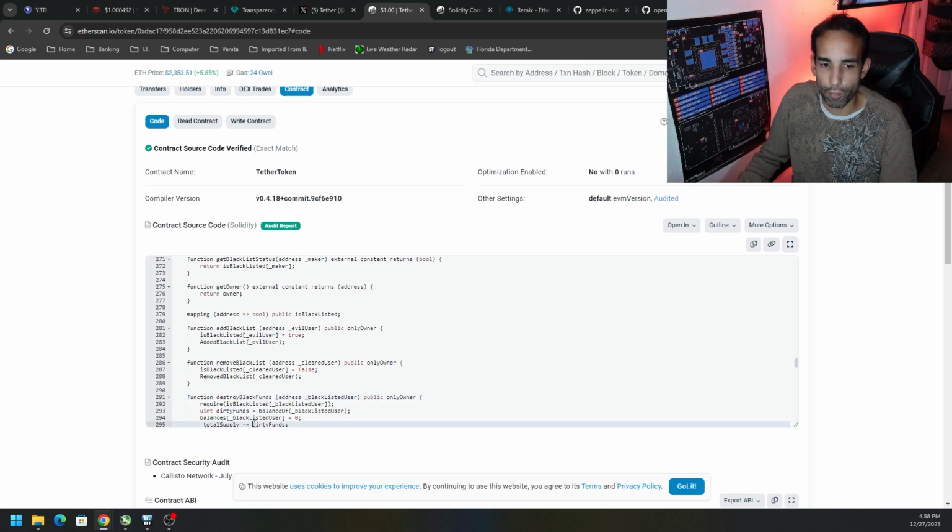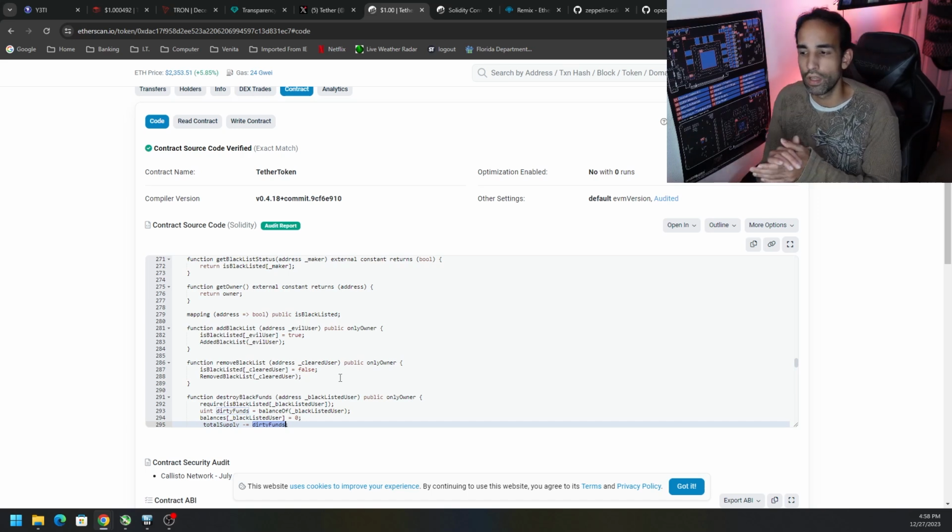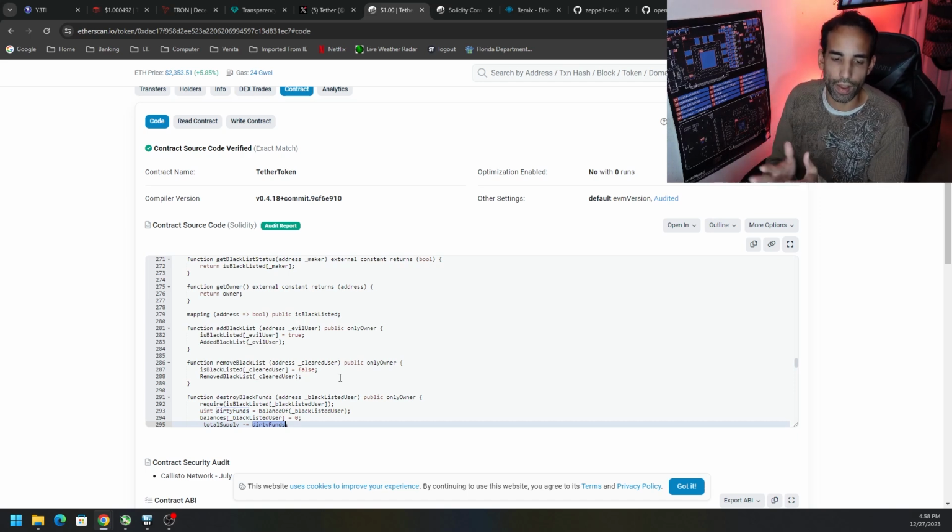So as in the past, when the government agency reached out to Tether, said these individuals were committing acts that was insufferable or inappropriate or unlawful, they were able to blacklist and destroy their funds. The reason this came about is because a colleague of ours had their funds destroyed on a USDT TRC20 token, right? And for you and me, it would be a pretty penny. Let's just leave it at that. For somebody like a VC or a venture capitalist or a whale or a crypto investor overall that has a decent amount of pennies, it may not be a big deal. But for you and me, it was a pretty big deal.